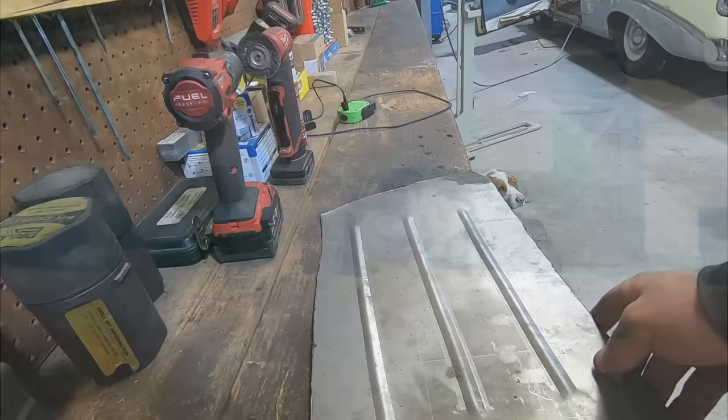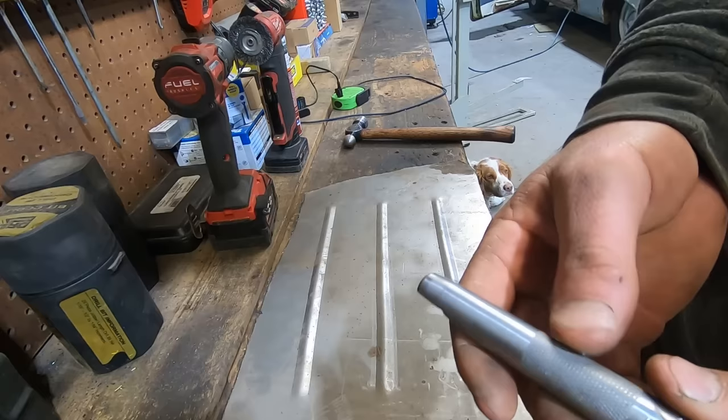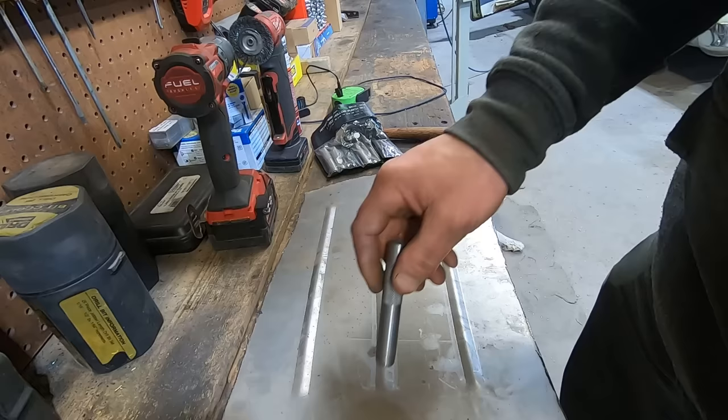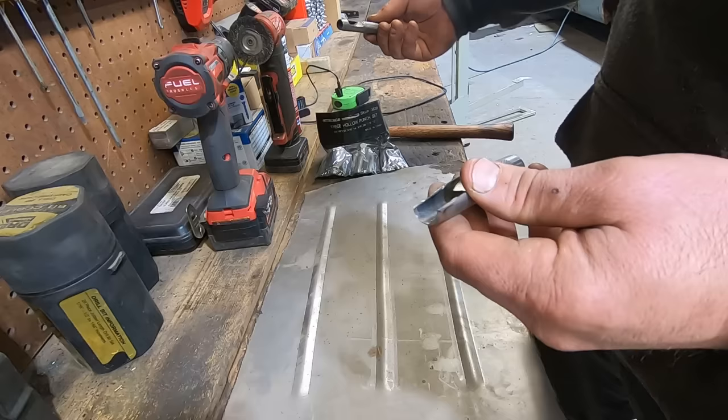You wanna show them another tech tip, Duff? Get yourself one of these. What are these hollow punch thingers called? A hollow punch set. Sure enough, hollow punch. It's for like leather stuff. But you take this and you cut half of it off. Let me show you what one looks like before we molest them.